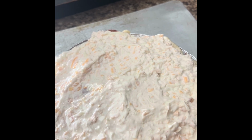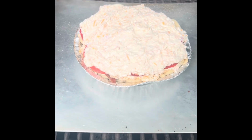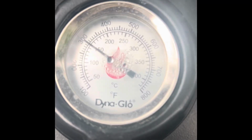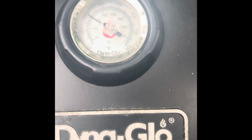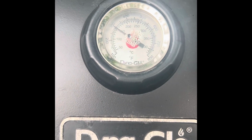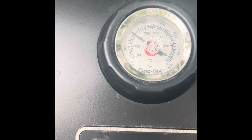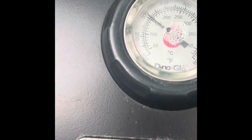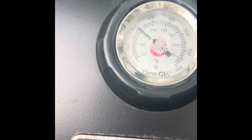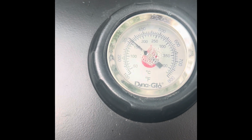This is going back into the grill at 350 now for a half an hour. Back in the grill. Of course, I opened up the grill, so now it went down to 300, but it'll fire back up. So turn the heat up a little bit till it gets to 350. And you got to keep kind of fussing with the grill handles to make sure that it stays at around 350. It's up there. Come on, you can do it.